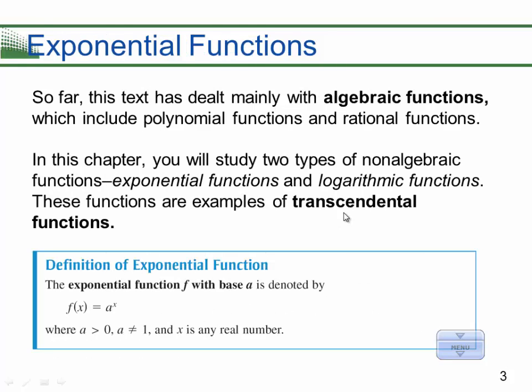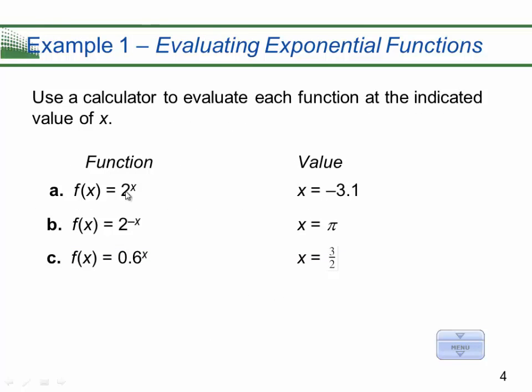All right, so here is an exponential function, f of x equals a to the x, where a is bigger than 0, like I said. It has to be a positive number. We'll talk about this later, but when a is between 0 and 1, it's exponential decay, and when it's bigger than 1, it's exponential growth. But here's some examples. Here's exponential growth, and here's decay. Actually, I'm sorry, this is decay as well. But we're going to actually just start with evaluating.